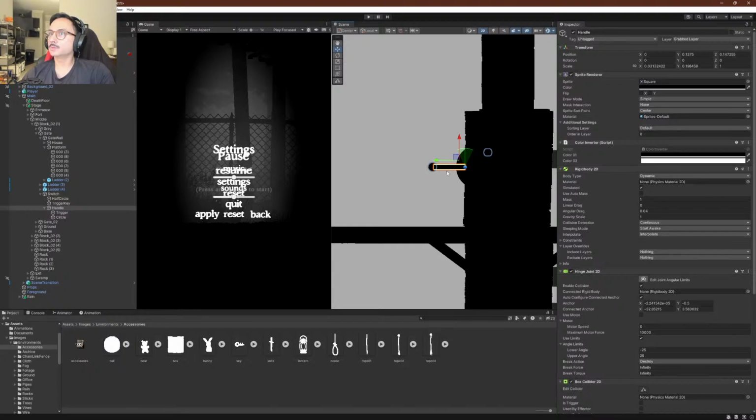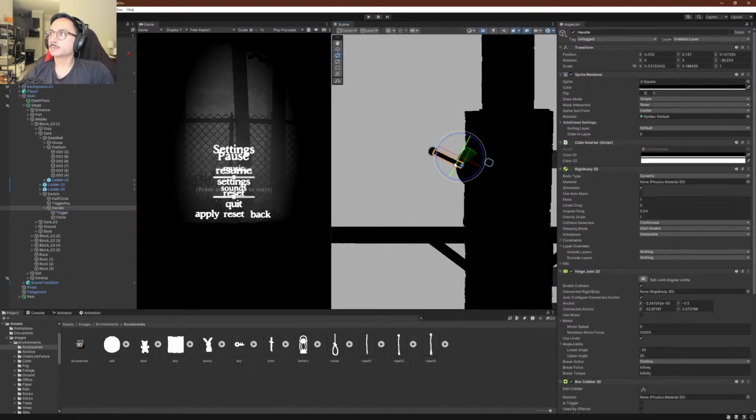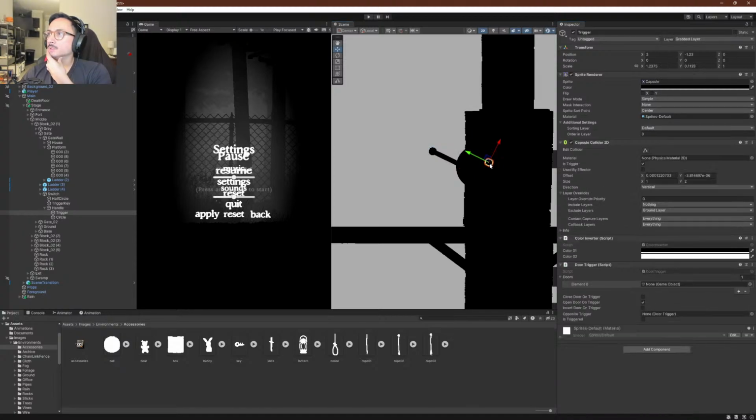So I need to take this thing and rotate it. Okay, so I'm going to have to build this newly. Remove the hinge.